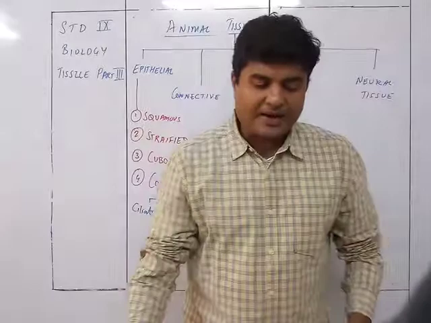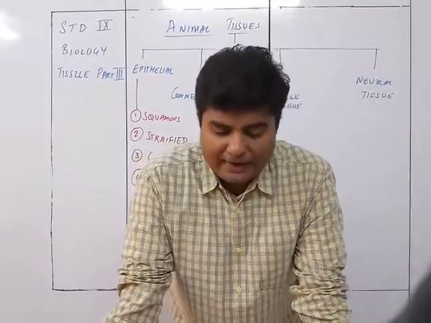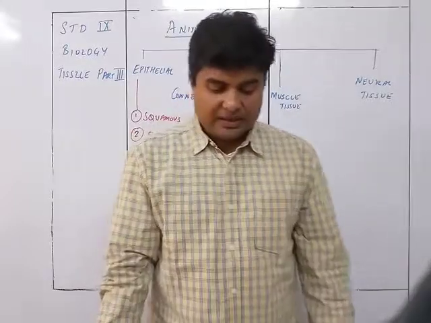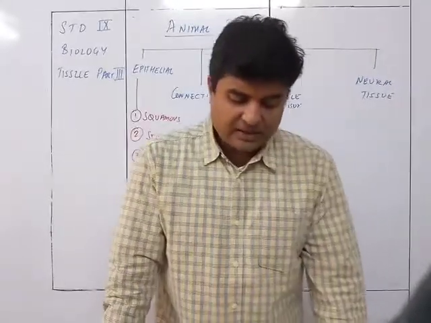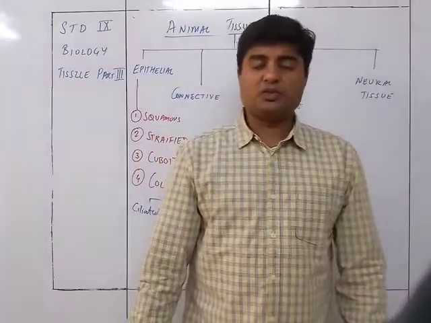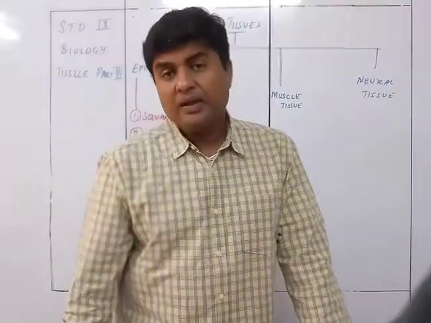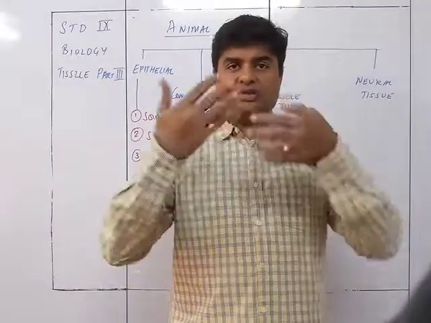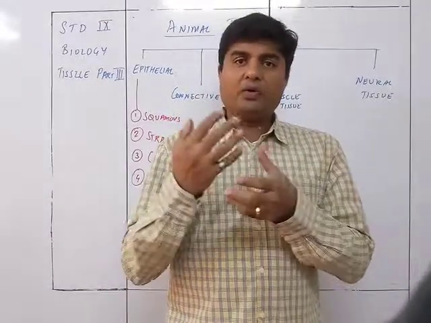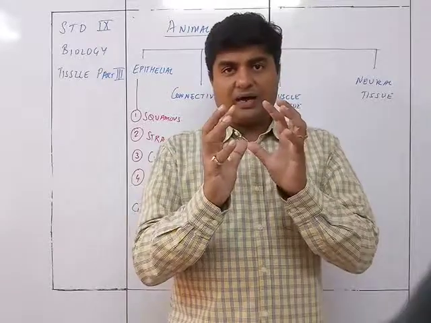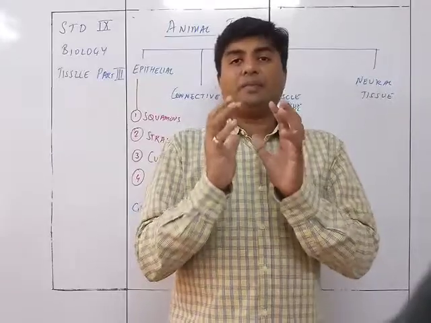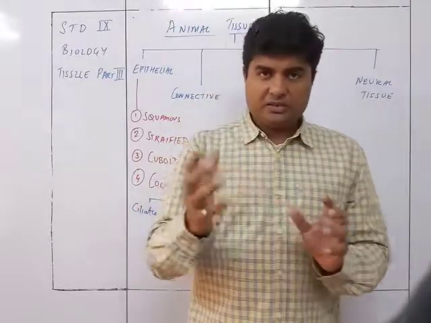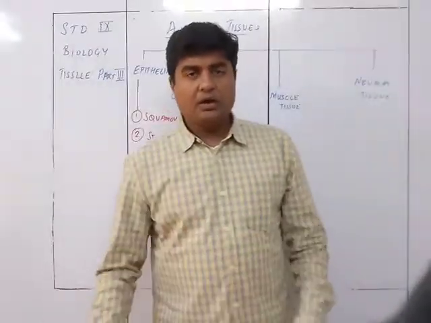Now the connective tissue binds one tissue with another and also connects various organs, keeping them in proper place. It has three characteristics. Basically, connective tissues are going to connect the organs with each other, and they are going to see to it that the organs remain in their place and not move around and not get disturbed by the movement of other things.